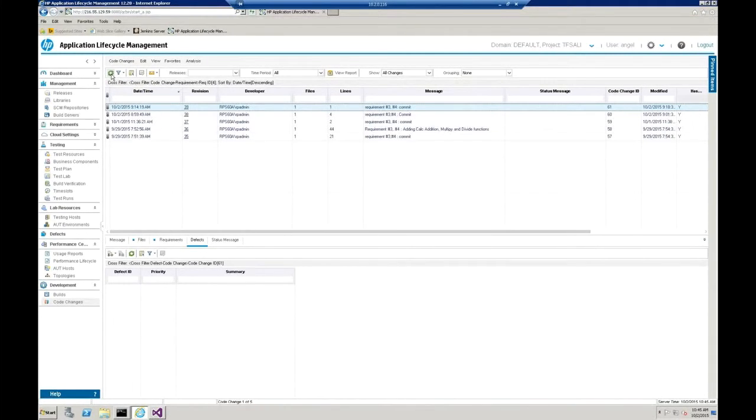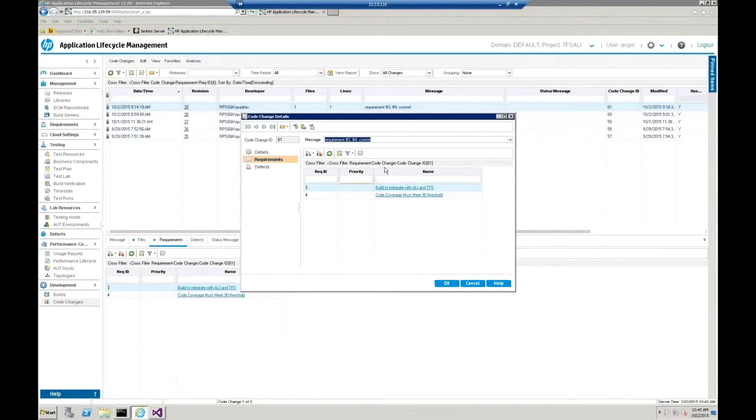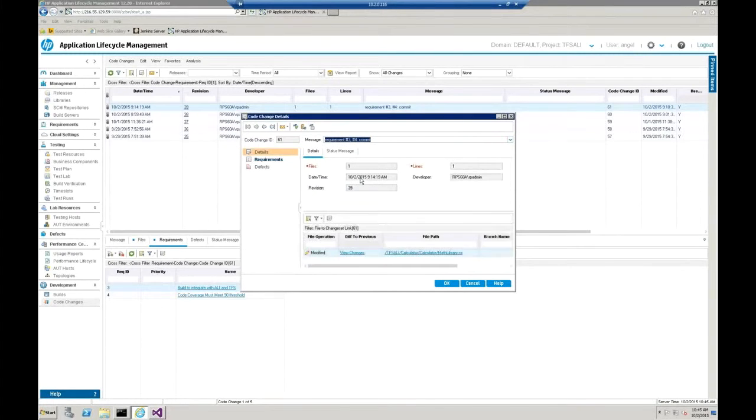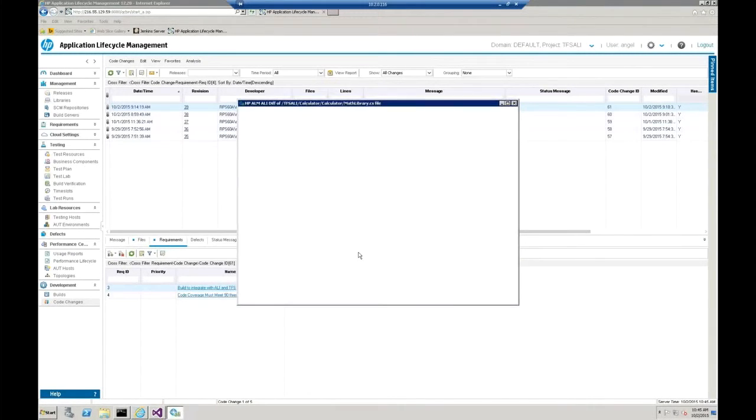Refresh this and see here. Look at the requirement. You can see the changes to the source code. You can quickly identify the differences between your old revision and the new revision directly from the source code here. You click on the Detail tab and click on Change View.